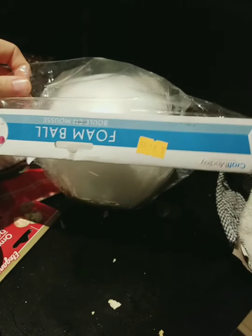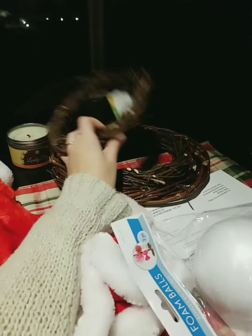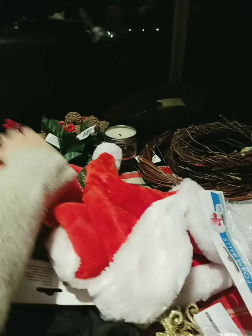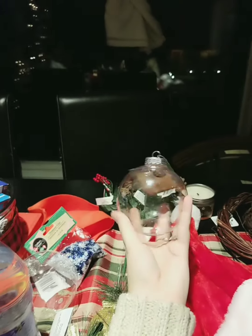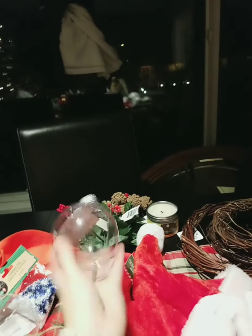And then I got these at the Dollar and More store. So this was $2.99, and then this was $2. So not bad. So we're gonna make that. And then I got these at the Dollar Tree. So I got two small wreaths and one large one. And then we got a couple picks over here, which I'm going to use for the sensory bin. These clear ornaments, I am going to attempt to open them up and make Disney ornaments out of them. So we will see if I can actually do that.